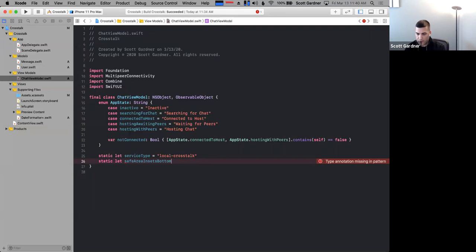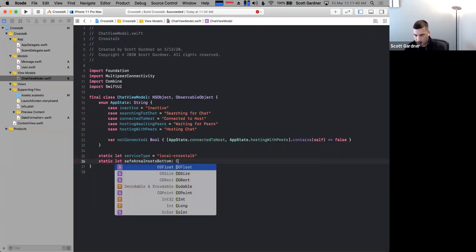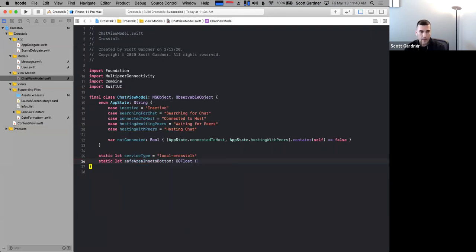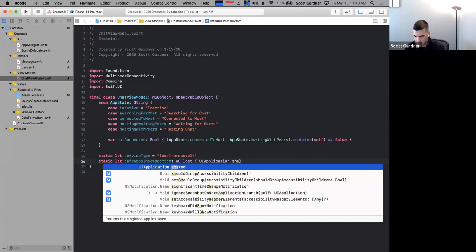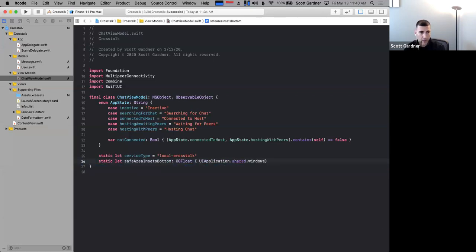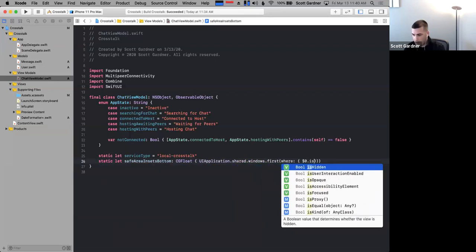And so we have safe area inset bottom of type CGFloat. And we're just going to go ahead and reach into the UIApplication.shared.windows.first where, and in curly braces, we're going to say where the window is the key window.